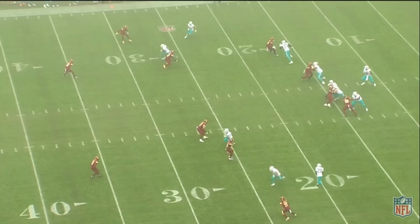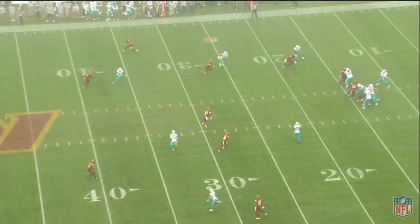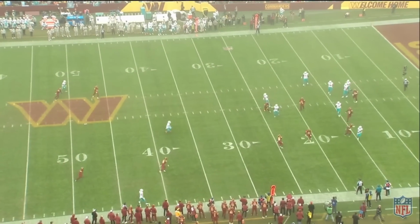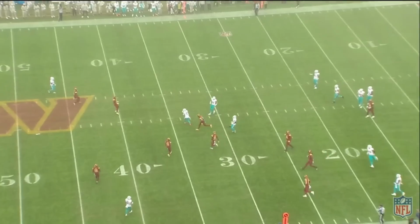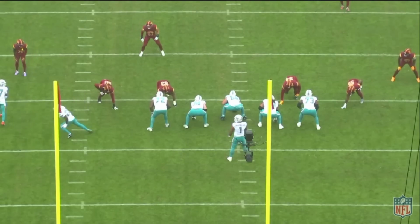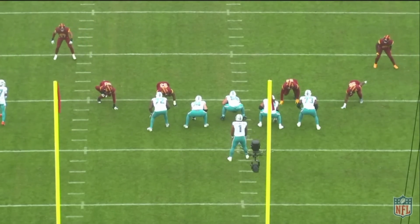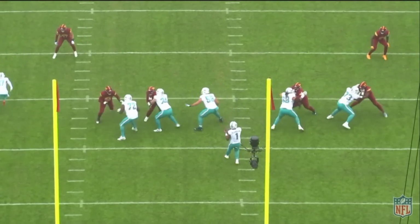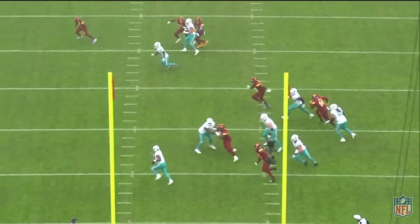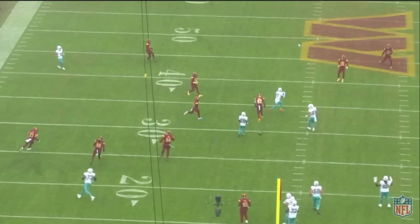Back down, we're going to now work to the right. Right, no. Left, get out and create. Waddle's in the center of the field. Drop. I just like seeing Tua grow into this kind of potential, a bit more of a playmaker. Because at some point during the season, you're going to need to make plays like this to create, to extend. And I think he's been better this year than any other year as a pro.